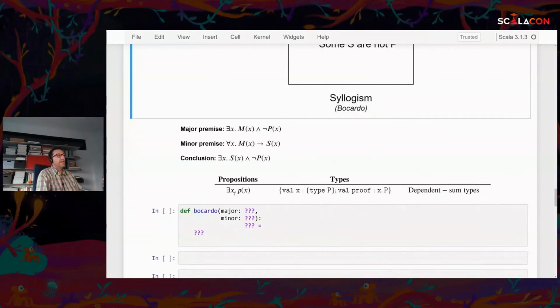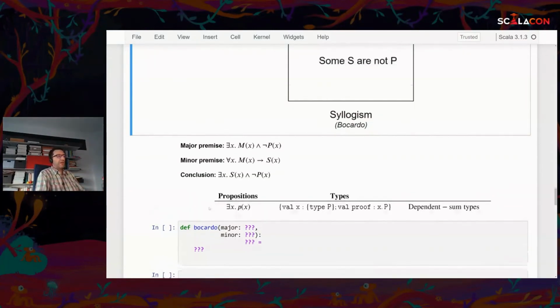For that, when we say in constructive logic that we have an X such that P of X, what we are saying is that we have found an entity in the domain of discourse, and for this entity we have a proof that P of X. So in programming terms, this means that the type corresponding to this existential type has to provide us with an object that represents the entity of the domain of discourse that we found, and a proof that the type corresponding to P of X is valid.